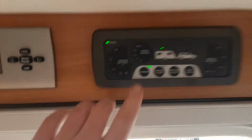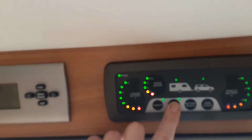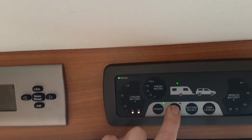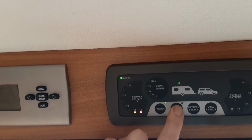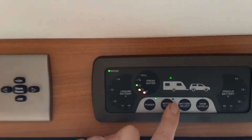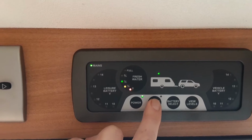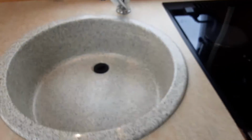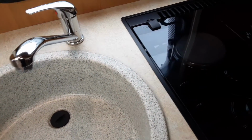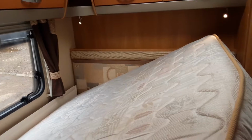all you'd very simply do is press water pump, turn the water pump on so the green light comes on there. At the moment it's flashing because there's no pump connected, so it's not pumping any water up. But essentially once the water system was full, water would run continuously out of the taps when the water system was completely full on board the van. So the water would come out of all the taps continuously before you turn any of the taps off.